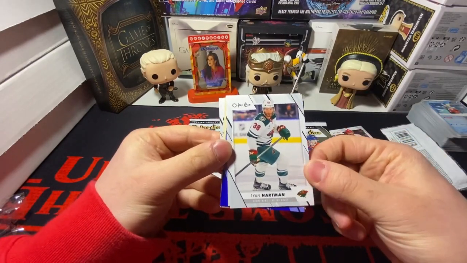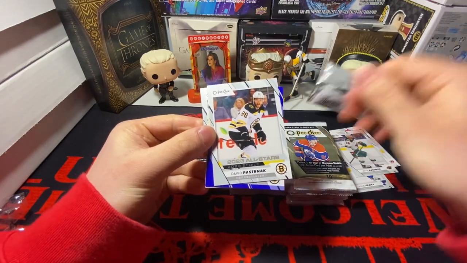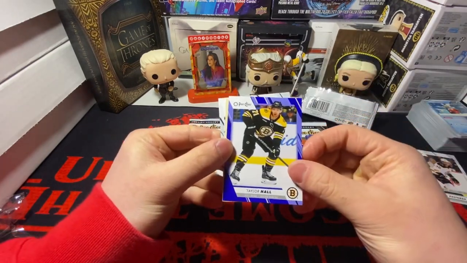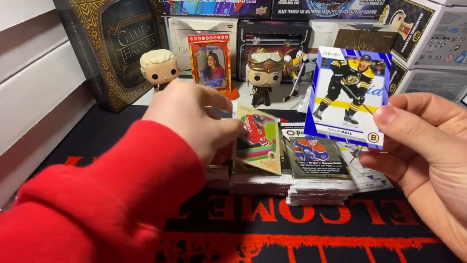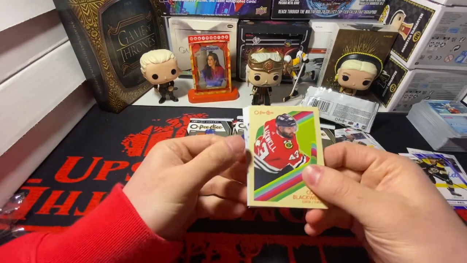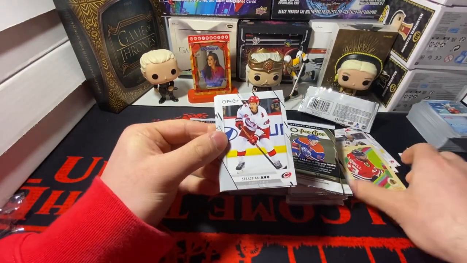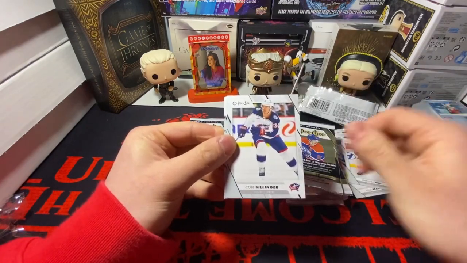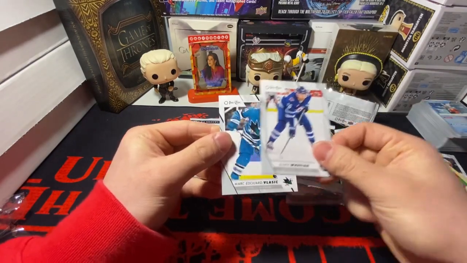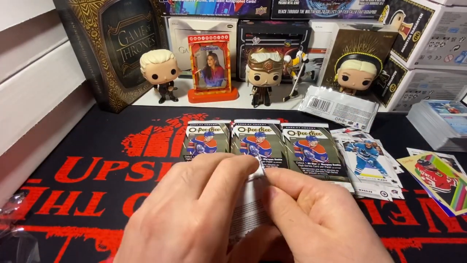Got Hartman, David Pastrnak, we got 2023 All-Stars. We got a Taylor Hall Blue. I don't believe these are numbered. They are not. They're just base, non-numbered. Marquee rookies, you get one. I don't know if you get one per pack. I'm not sure, but I guess you don't because I didn't pack one in that pack.